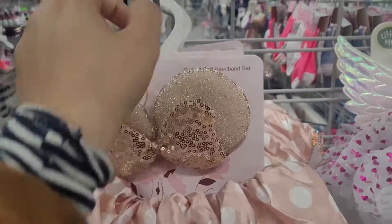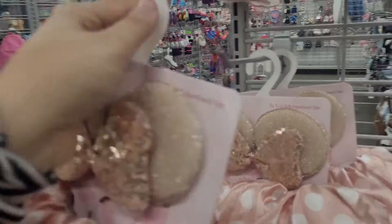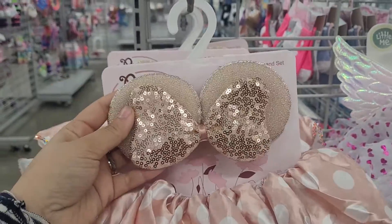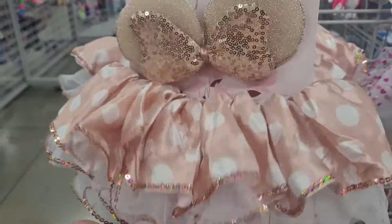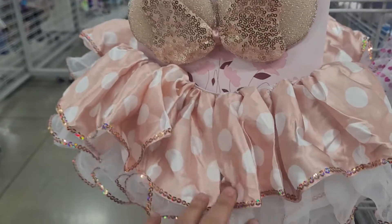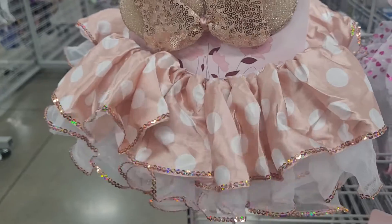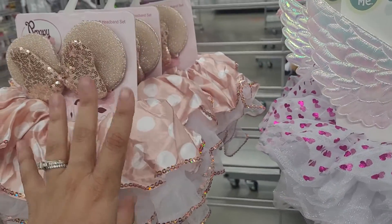So these are all two pieces. I don't know if they're all the same price, but this one is $9. This is like a little headband — it comes with a little headband. So this is a Mickey Mouse one and then it comes with a little skirt or tutu. It's got like a lot of glittery stuff on it and then it's like the polka dot Mickey Mouse themed one. So this one is so stinking cute.